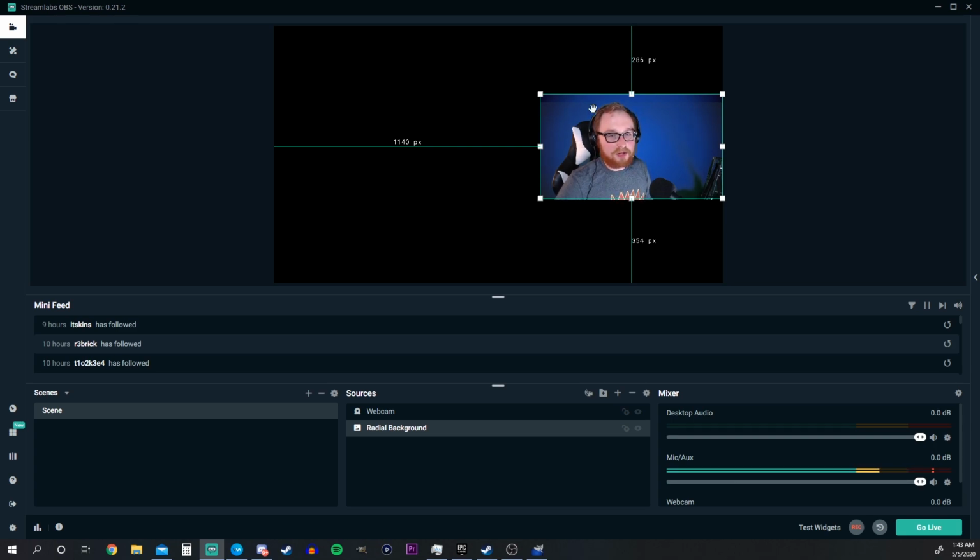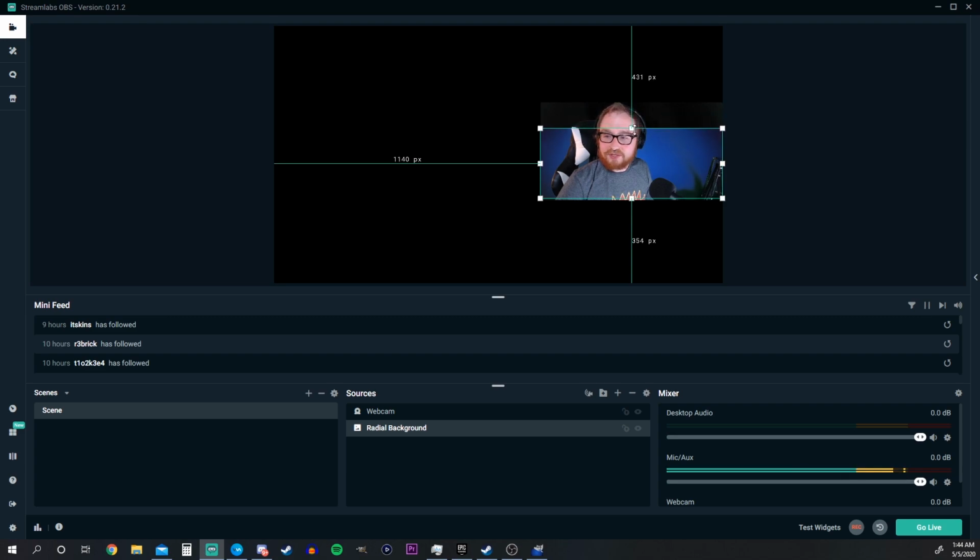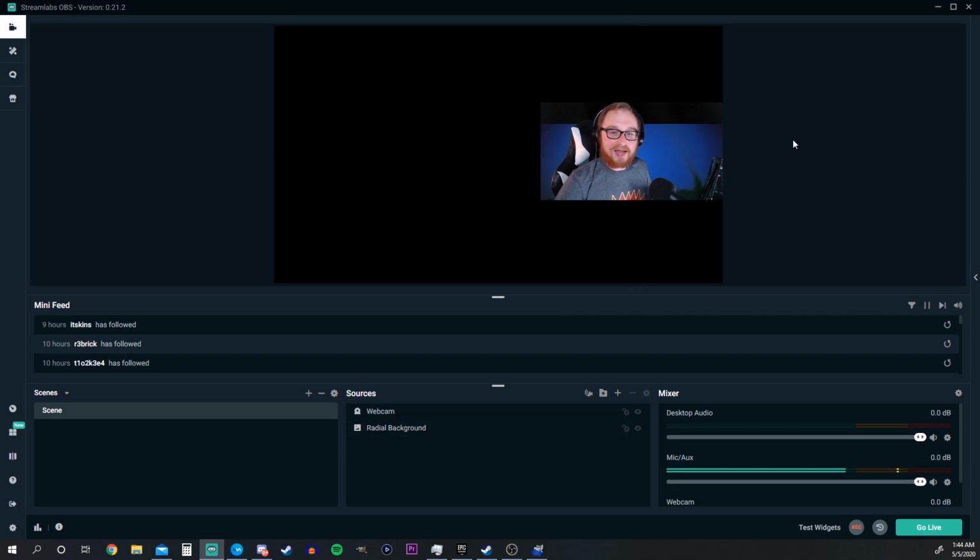But what we're going to do is, when we're scaling it down now, we're going to hold the shift key while we're doing it. And this might be a little bit different based off of which version of Streamlabs you're using, but for the most part, if you hold the shift key, it's going to scale it down, but not completely normal. So this way we can shrink it down, make it a little bit shorter. And so we're just going to put it right here for right now, and that's going to be good enough.